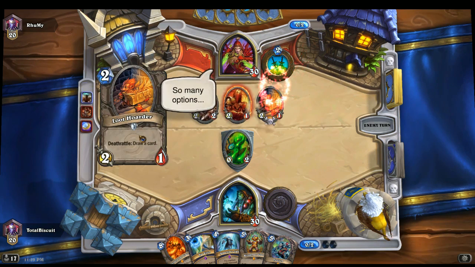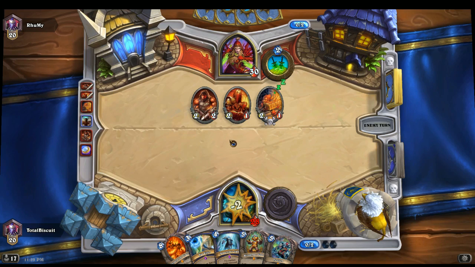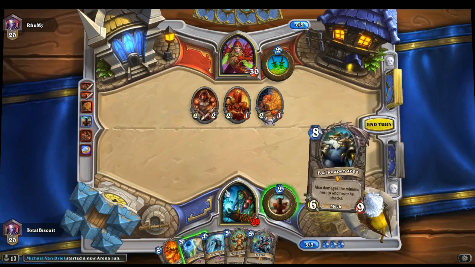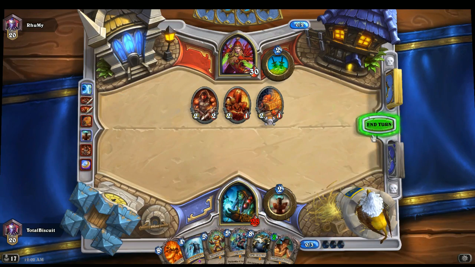Alright. So we Farsight next turn. We might end up with a pretty bad Ancestor's Call here. Fugan is not a great drop from it. Foe Reaper would be. Alright, Farsight, here we go. This is pretty good. I can play that reactionary now.